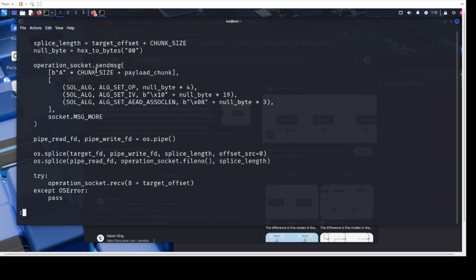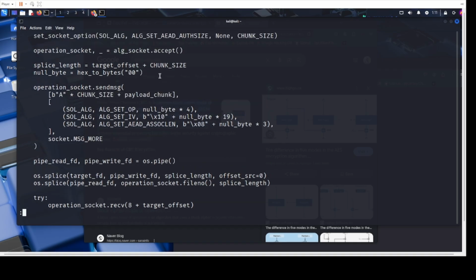So we can check the operation socket send message. The send message can send normal data, ancillary control messages, and flags. The normal data is this one, the payload chunk. This should be 4, since we define the chunk size as 4.